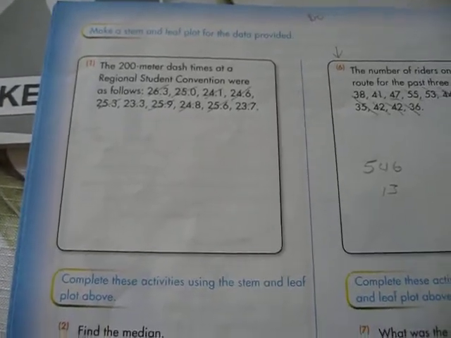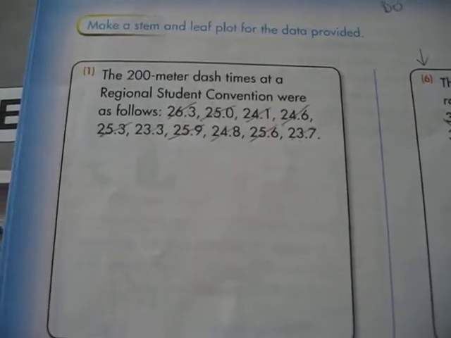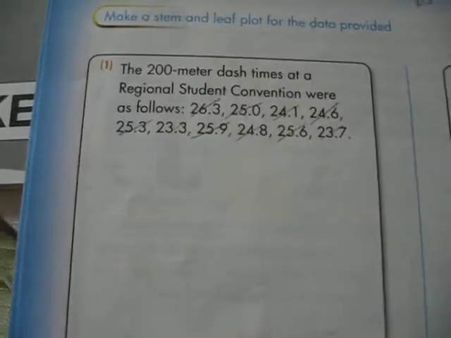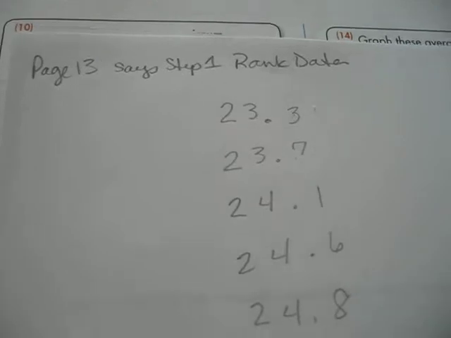The first thing it says to do is to rank your data. So that's why you see lines through those data pieces of information right there. So here's my piece of paper, and you need to rank your data. I always suggest to my kids that you count how many are on your list and compare it to how many are on their list, because if you only rank 9 of them and miss one, your numbers are going to be way off.